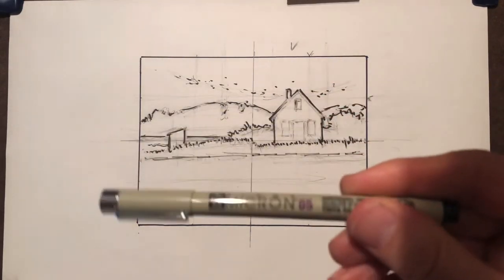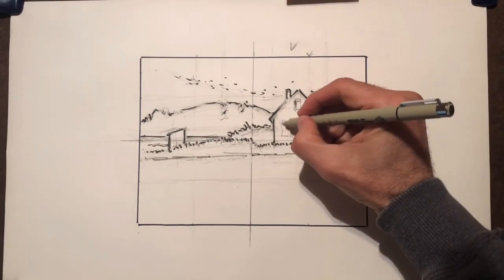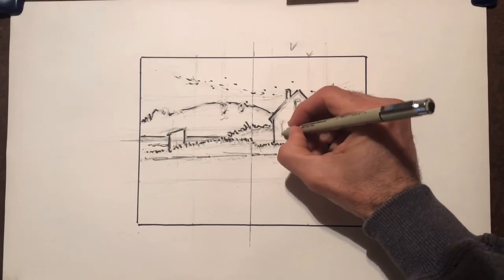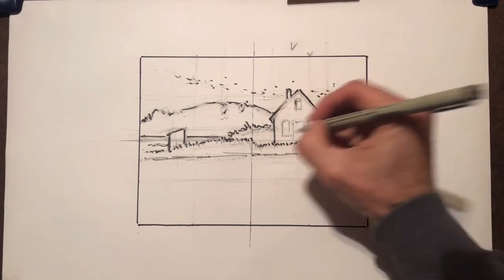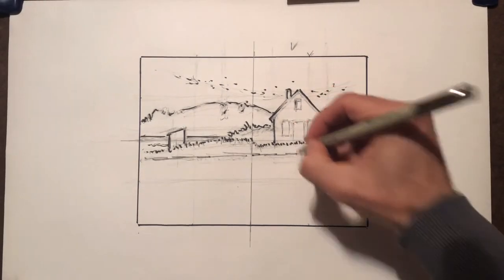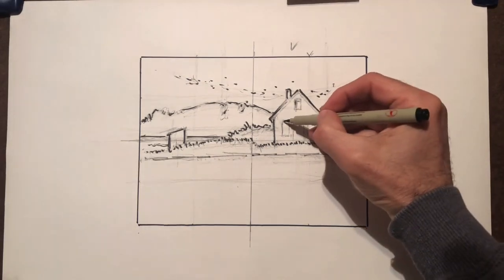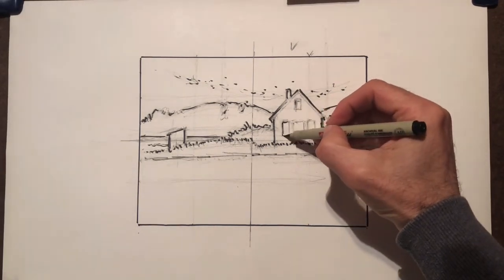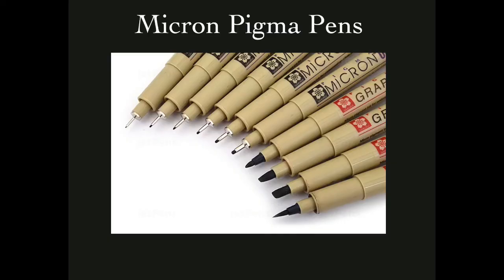I also have a number 5. It's just a pen nib on this one, and I might just do some of the smaller linear architectural drawing in here. All right, that one's dying, whatever. I buy these in art catalogs, so you can get them at dickblick.com, Jerry's, Adorama, that kind of thing. I think Michaels sells them too.